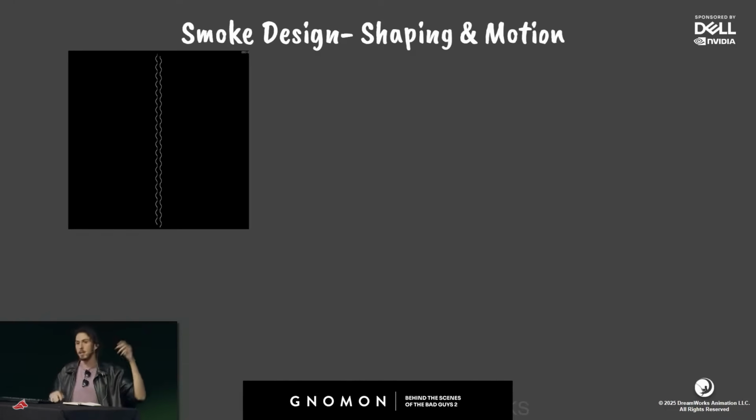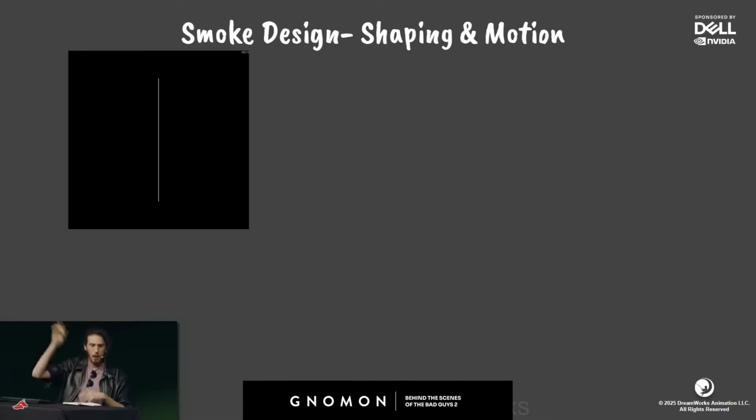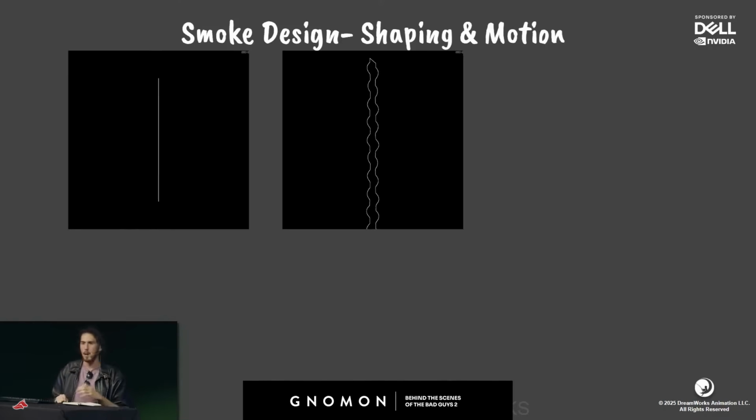So this first little GIF you're seeing here is the starting of the shaping of the smoke. I knew that we needed some sort of knuckly shapes, bulbous knuckly shapes. So I started with just a little bump that went skinny between the two of them, arrayed that, repeated the pattern and mirrored it, offset it, and that was the starting point for my shaping. At the same time, I also started building in the different layers of motion. Smoke rises, so obviously we're going to need some sort of upwards motion. That was the easiest one to take care of first.